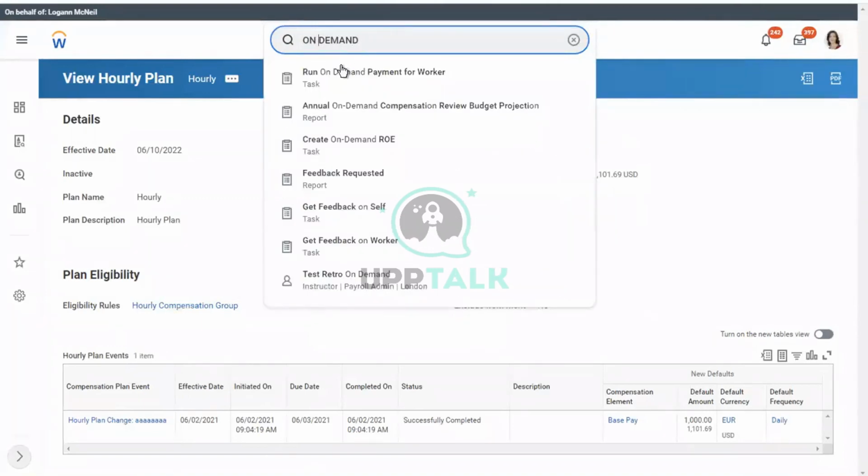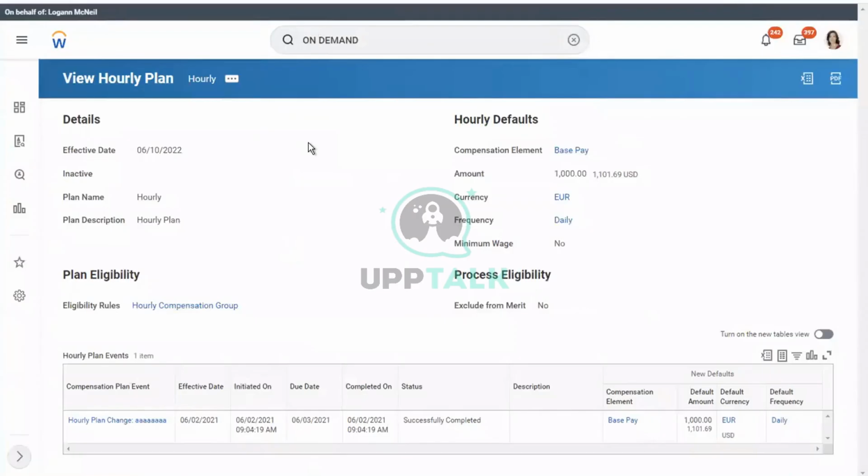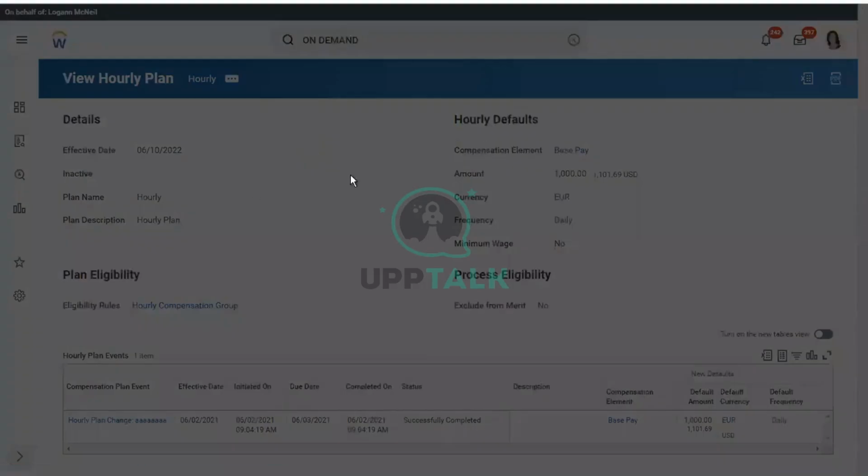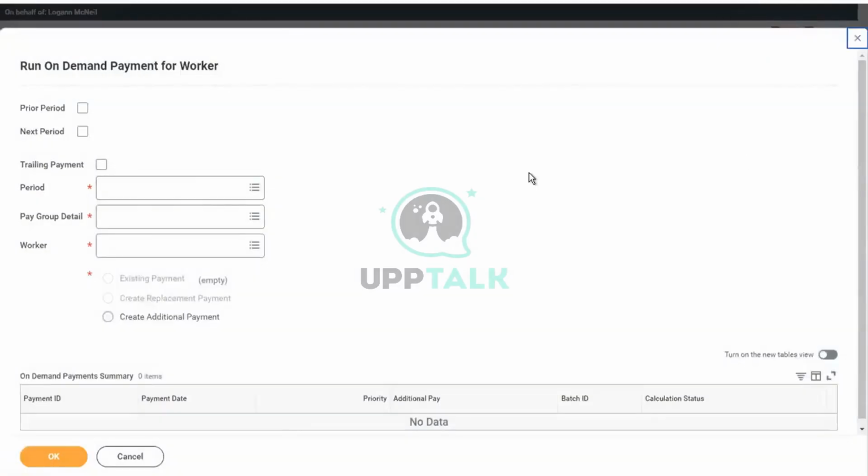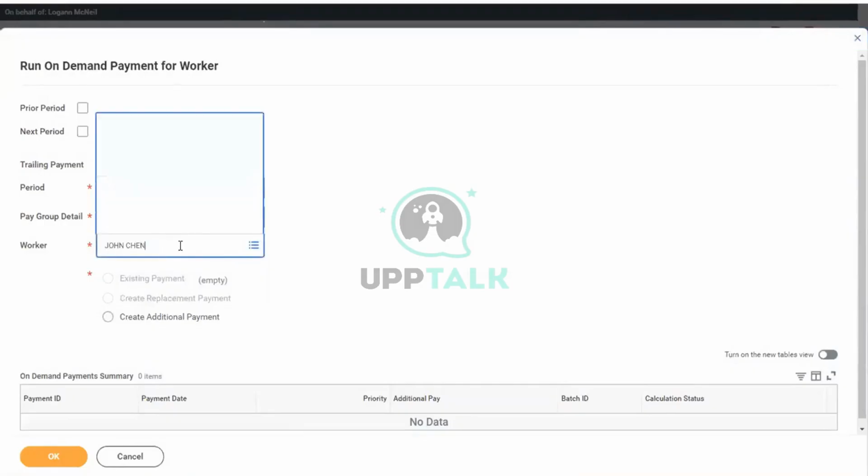Run on demand. Run on demand payment for worker. Select the worker. And I have already done payroll input.